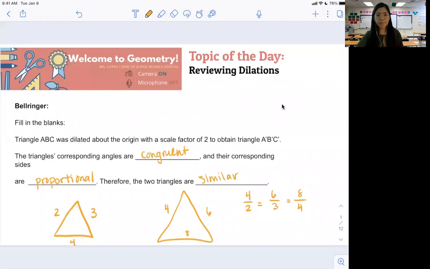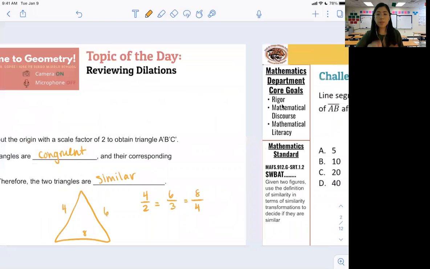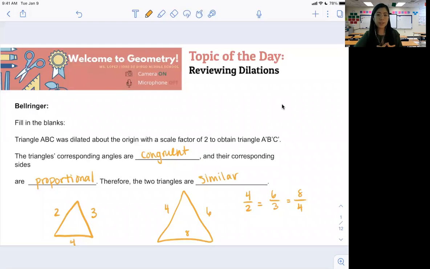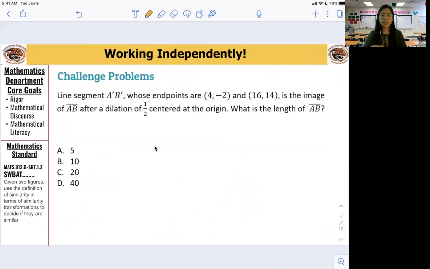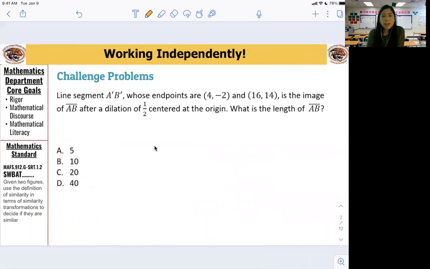All right. So we're just reviewing dilations today. We're going to do a lot of problems of review. So as we go through today's lesson, I need to see participation from everybody. So I'm going to be calling on people. I want y'all to answer me when I call on you. I also want to see questions. So if you don't know how I got a number or you're not sure, anything at all, ask me questions. So let's get started. All right.